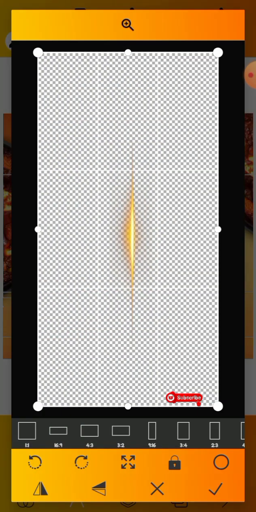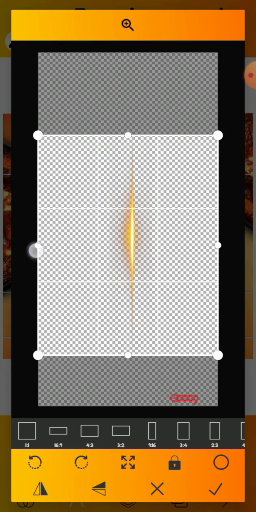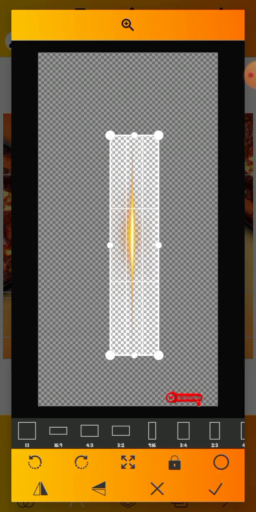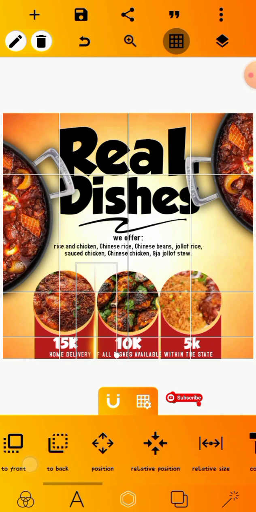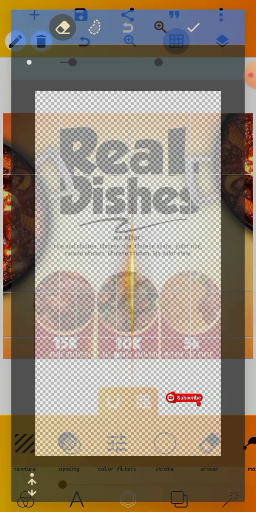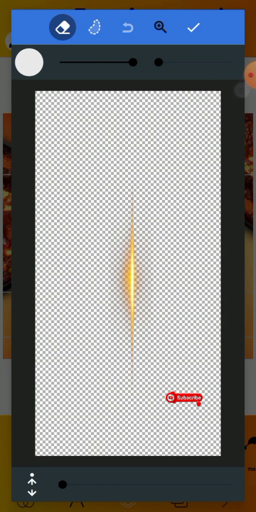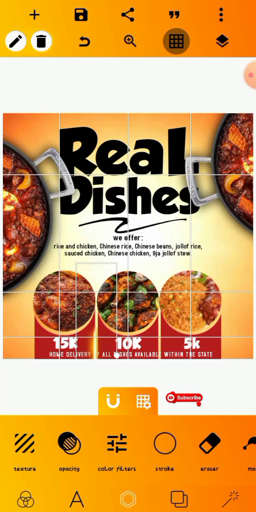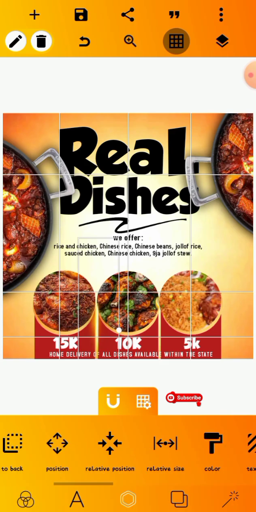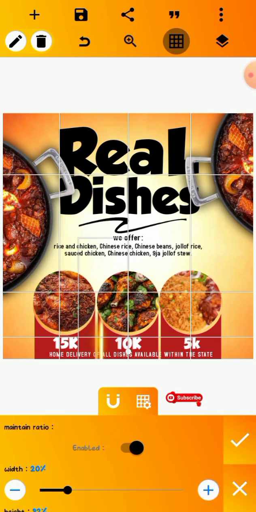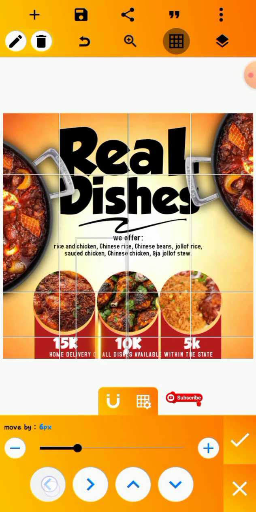So this is the light we'll be using. This is how I want the light to be. Now I'm not going to use it this way. I just want to clean some parts. So I'll go to erase. Then I'll erase. Good. Now look at what I'm doing. I'm stopping here. Now from here, watch out carefully. I can actually increase the size to 20. It's big. Good.